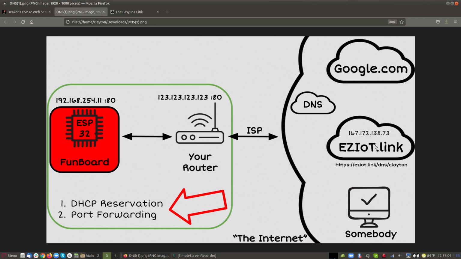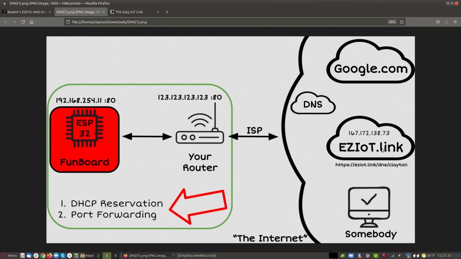It's kind of like a dynamic DNS service, because once EZIoT knows where your FunBoard is, it knows this IP address and this port. Then when someone makes a request to EZIoT DNS/Clayton, it's going to know that it's going to reroute the traffic to the router here. Okay, so that's what's really going on here.